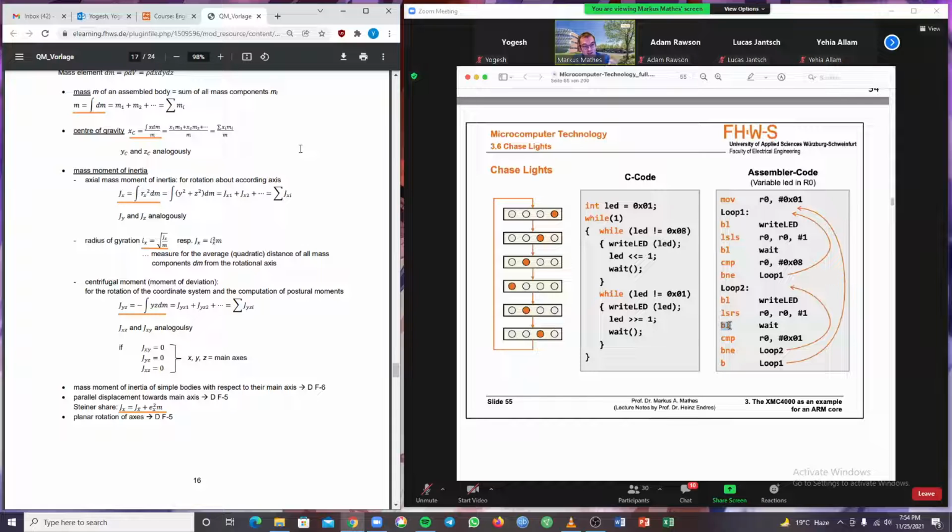So a copy is made on the stack, and also all used registers are stored on the stack. So you've got a backup of your current state. And then you jump to your subroutine, and the subroutine wait or write LED can read the backup state from the stack and can use the register values, the APSR, and so on.